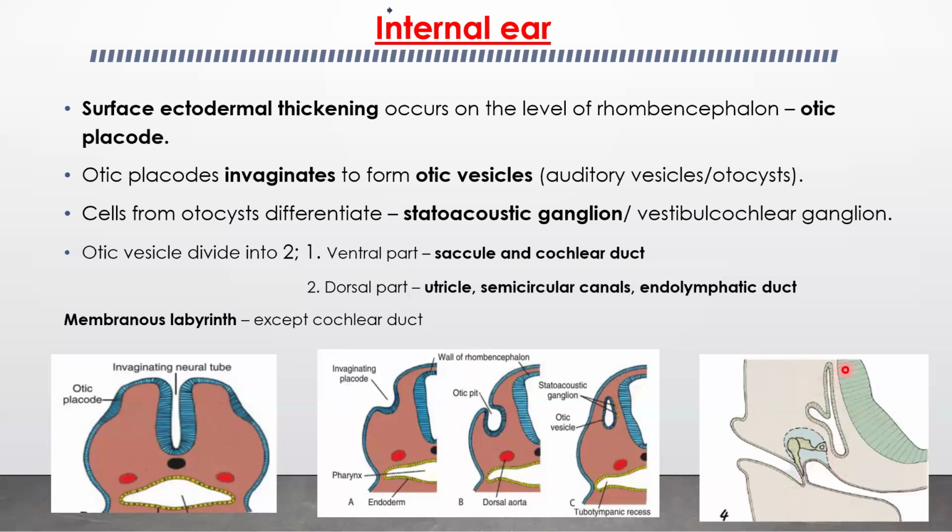So this is the otocyst. So the otocyst will differentiate into two. The ventral part is this one, giving us the saccule and the cochlear duct. And then the dorsal part will give us the utricle and the semicircular canals and the endolymphatic duct. And actually, this is the endolymphatic duct at this point. These are the semicircular canals and the utricle, then the saccule and the cochlear duct will be coming from this. So you can actually appreciate at this point you have a developing tympanic cavity and the ossicles, but we'll come into that in a few minutes.